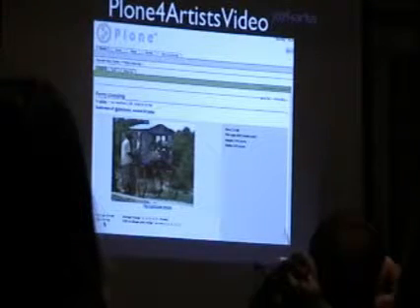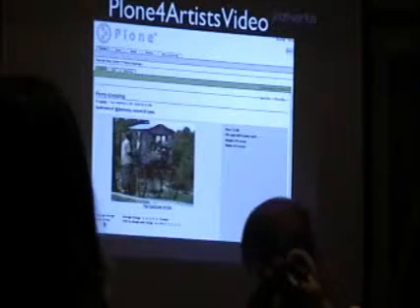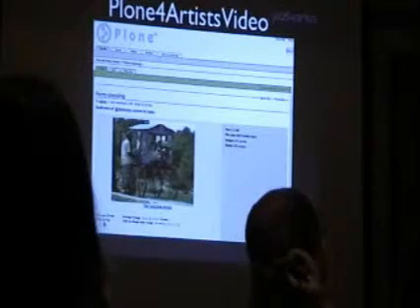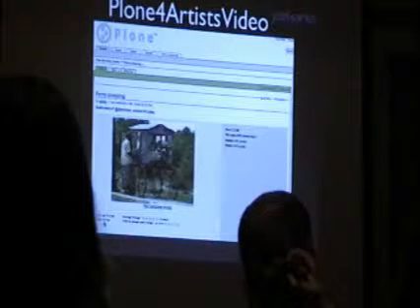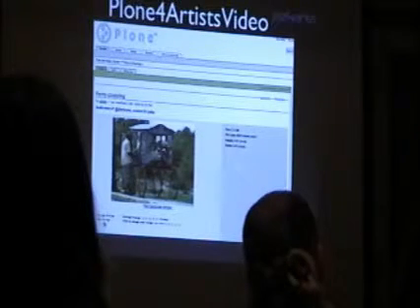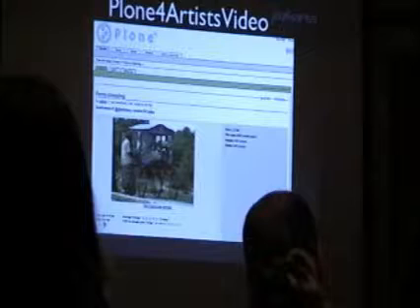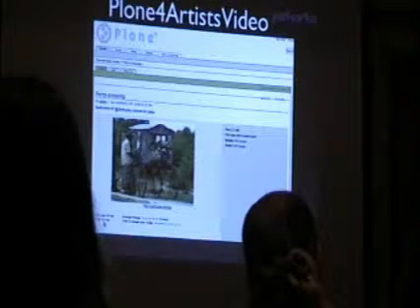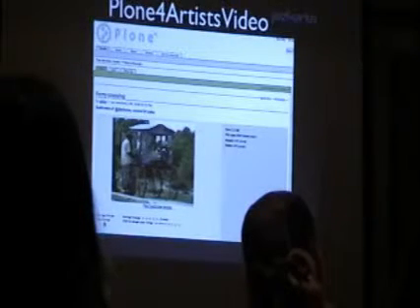It also lets you add video that's hosted on other external websites like Google Video and YouTube and Blip, about a dozen different video sharing sites. So you can actually pull that video into your Plone site, and you don't have to host that video yourself. You let one of those other companies pay the bandwidth and the hosting cost, but it shows up in your Plone site.